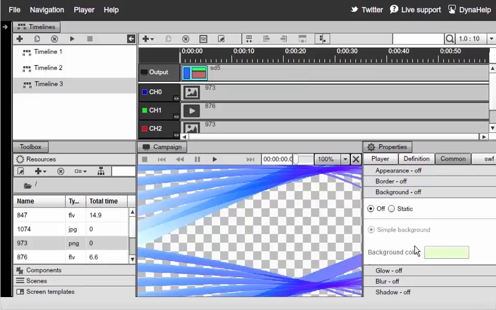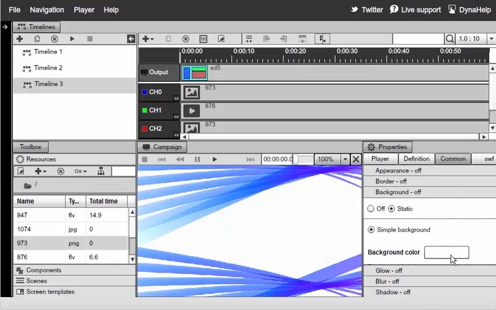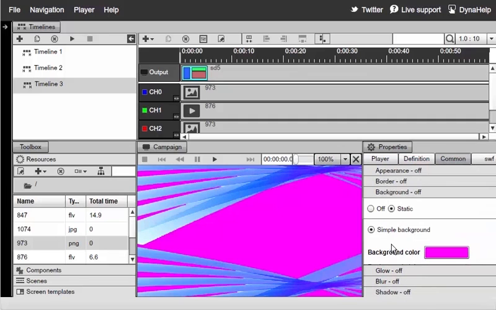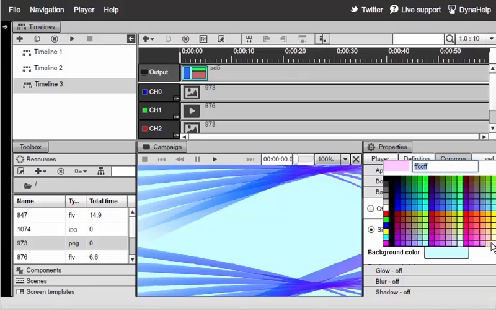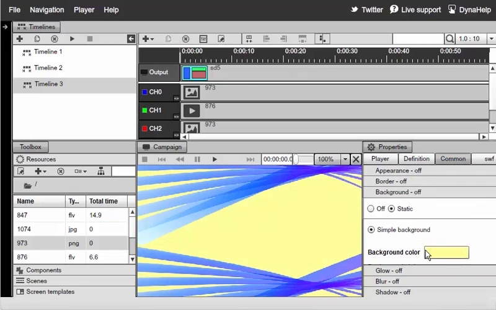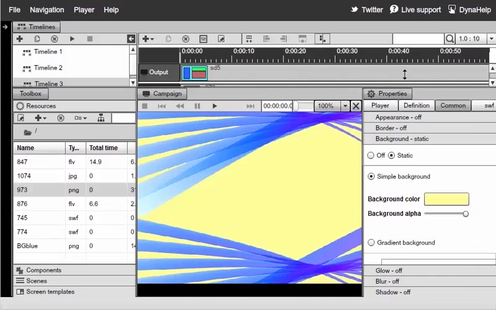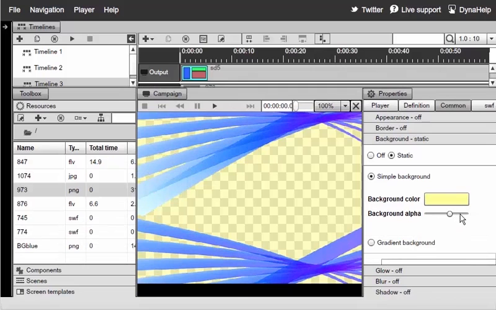So let's switch to backgrounds. Go ahead and select maybe something like this. So the beauty of this is that now we have a bottom background that we were able to draw in.